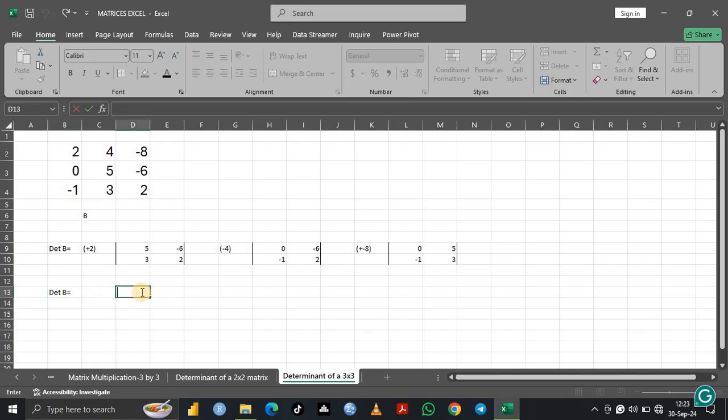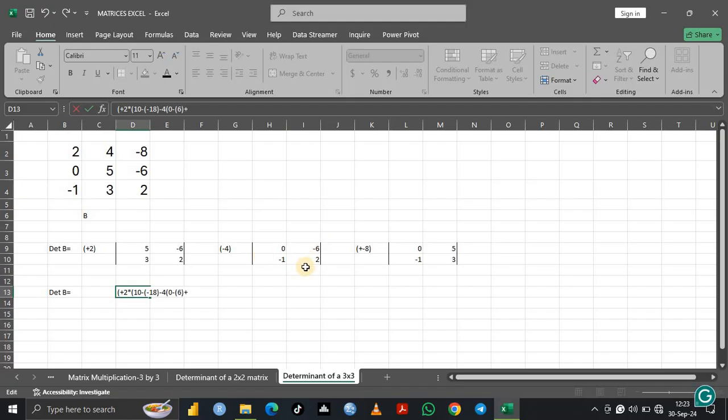So determinant of B will be equal to plus 2 multiplied by the determinant of this, which will be 5 times 2, that is 10. So let me just write it. So 10 minus 3 times negative 6, that is negative 18, minus 4, that is the second element, then the determinant will be 0 times 2, which is 0, minus negative 1 times negative 6, that is positive 6.